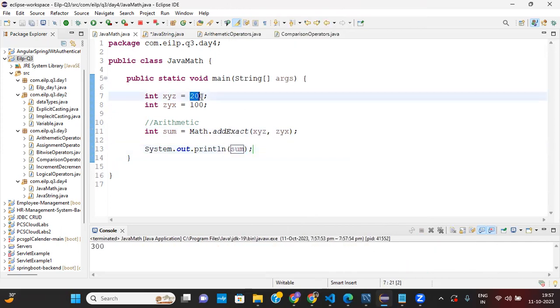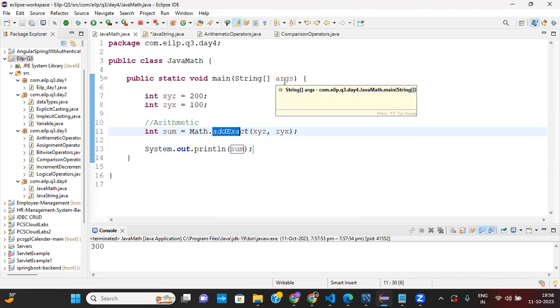So it is adding 200 and 100, and it is giving me an output of 300. Like that, there are functions called subtractExact and multiplyExact. We have increment and decrement also. If I want to increment those values, I can do that.